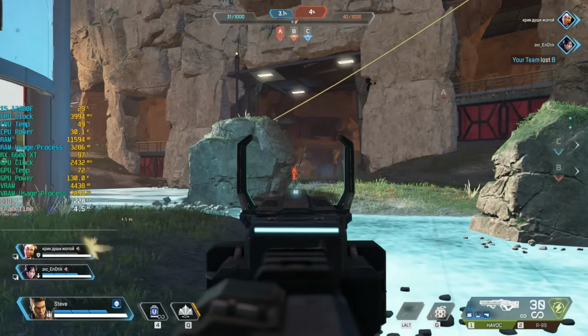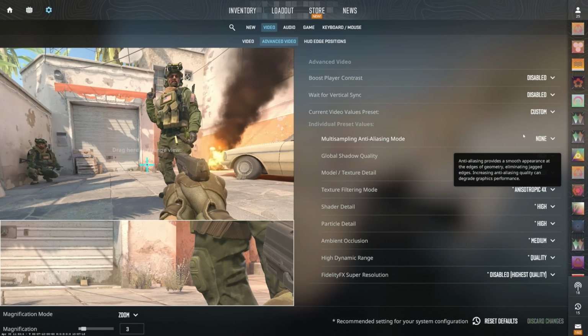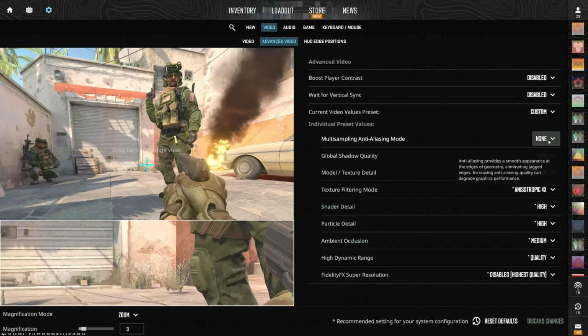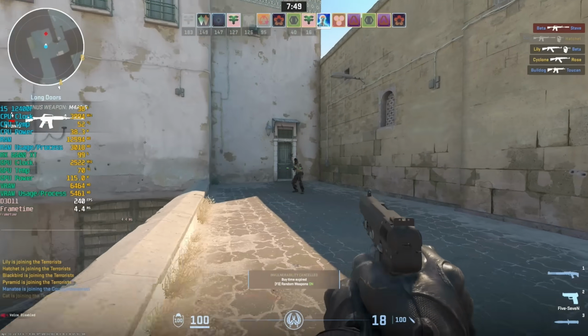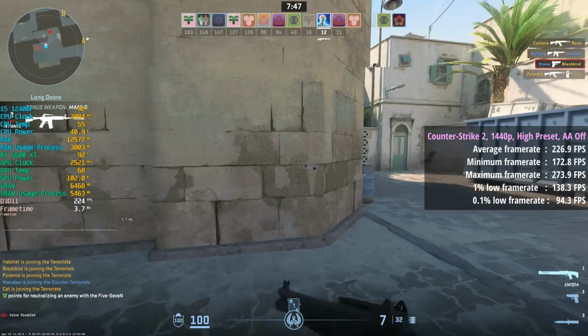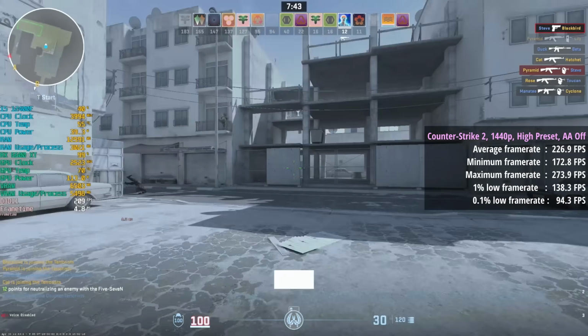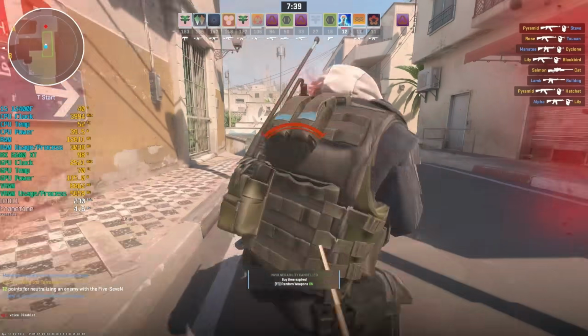For Counter-Strike 2, I usually go with lower settings just for the sake of retaining a competitive frame rate, but as this is a graphics card benchmark at 1440p, I thought I'd push the boat out a little and go with the high preset here. AA was off, however, and on average we saw 227 FPS. The 1% low was 138 and the 0.1% low was 94.